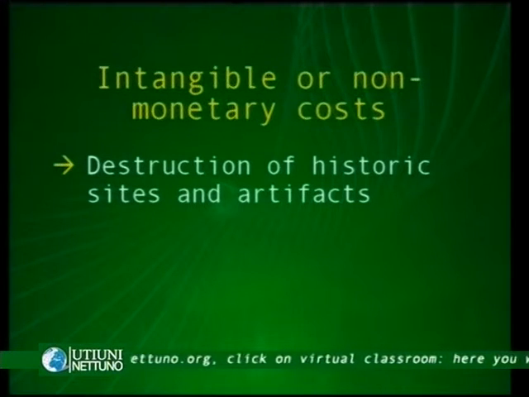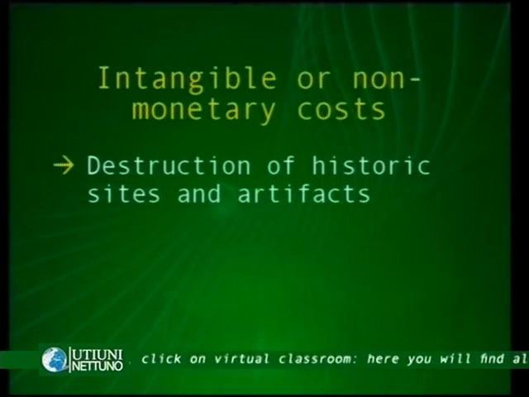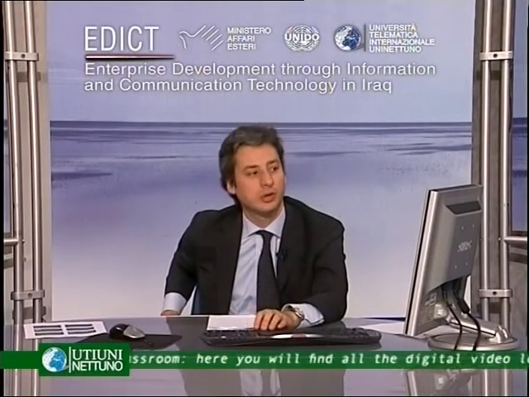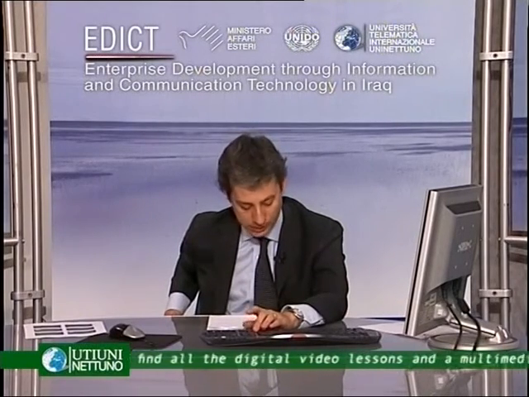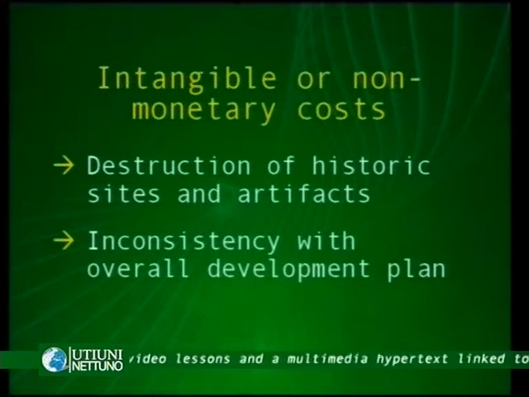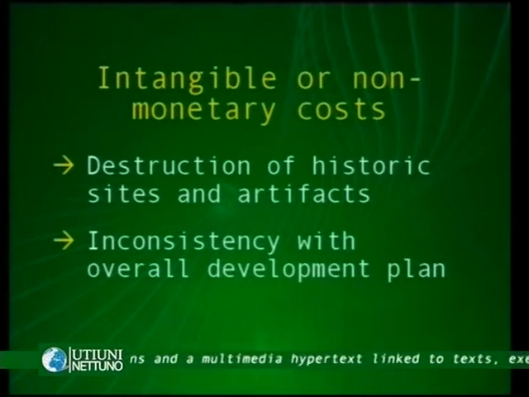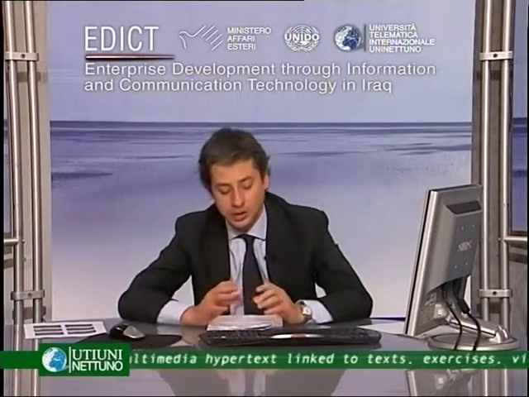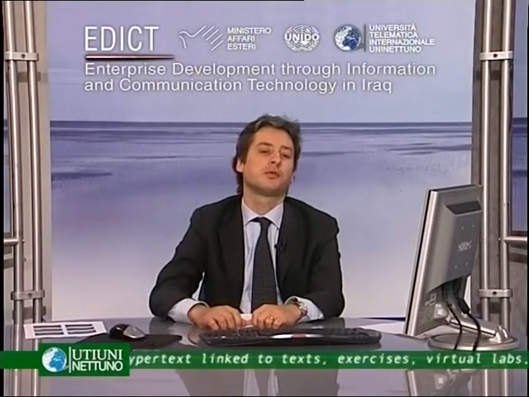And you could have destruction of historic sites and artifacts. So it's exactly the opposite example that we made when we talk about intangible benefits of a project. And you could have an inconsistency with the overall development plan, in the sense that a national government or regional government could have for a given area an overall development plan. And then you evaluate a project.